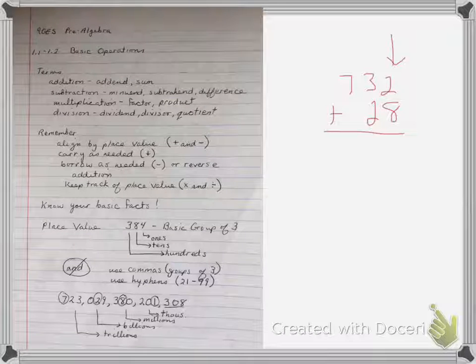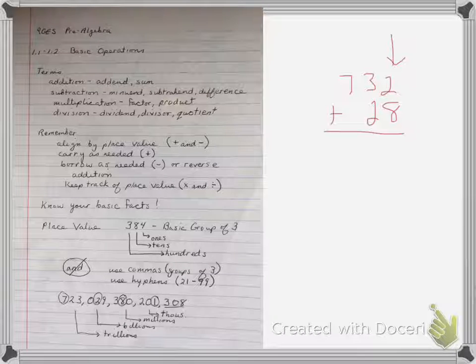Okay, make sure you know your basic facts. That means if you are a little slow with your addition, subtraction, multiplication, or division facts, I would say up to 15, then I would practice those. And practice them with flashcards, or get yourself a little tool or game on the computer and work with it every day until those become natural. If you do not know your basic facts, you will be slow with math, you will be frustrated with math, and you aren't likely to go on with it.